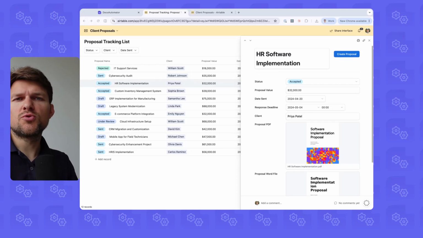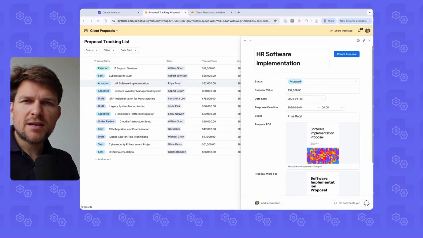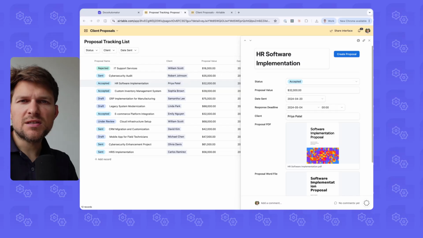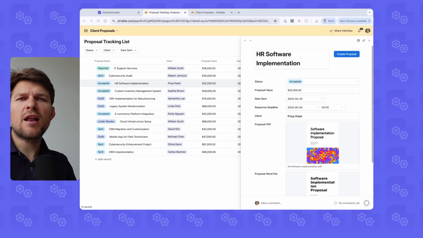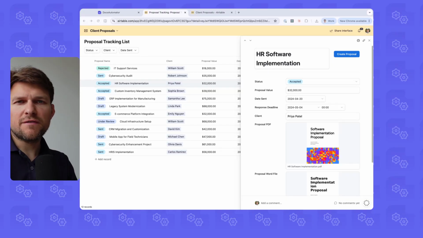DocsAutomator allows you to automate all your mission critical documents based on your Microsoft Word templates. Reports, contracts, proposals, invoices, whatever docs you have and rely on in your business, you can produce them error free and save a lot of time by automating them with DocsAutomator, with lots and lots of features baked in that make your life easier. In this video, I want to show you how that works. So let's get into it.